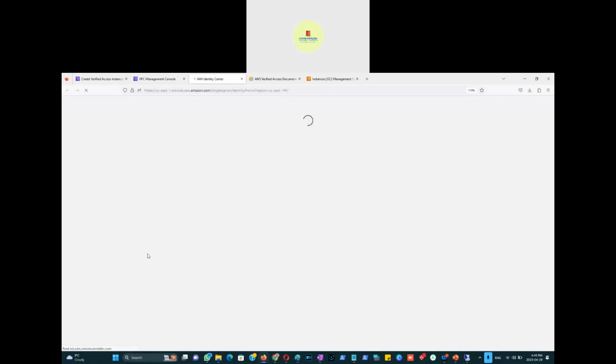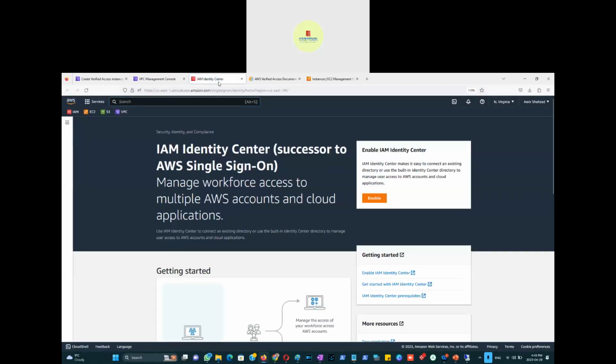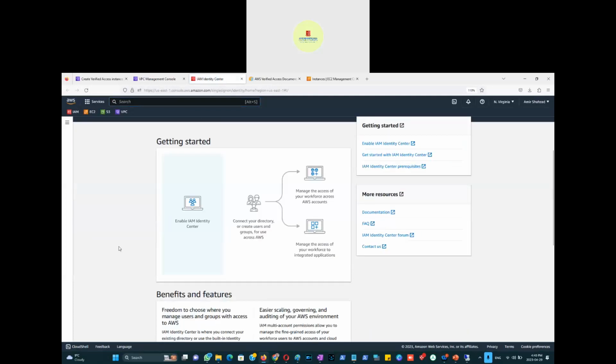If I go for enabling an IAM Identity Center, then that's another service that you have to purchase. That's a third service. It just says to create a list of your trusted IAM identity providers by adding them in the Identity Center. So it keeps on going ahead.